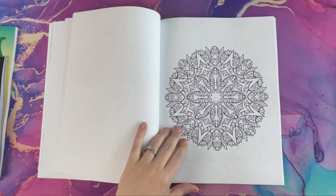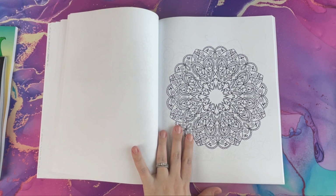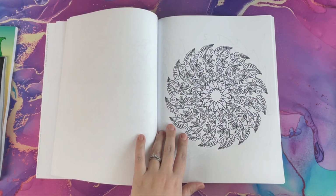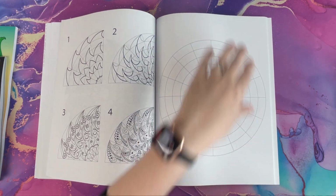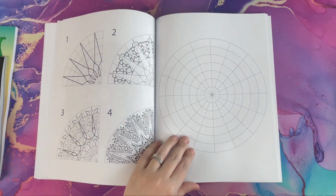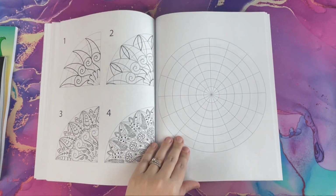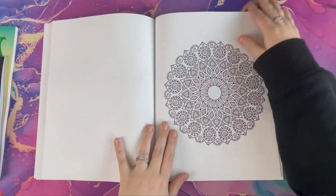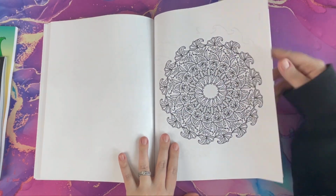I do like that they show you what it looks like completed. So you can kind of just learn. And yeah, they definitely get more advanced. Wow, look at that one. You definitely get more advanced throughout the book. Yeah, like that one too. Holy smokes. And they still teach you in just 4 steps how to do it. I like that it doesn't become more and more and more steps. It's still just 4 steps. I'm sure it takes you longer to actually do it. But that's really cool. Wow. Look at that one. Extremely intricate. Wow.